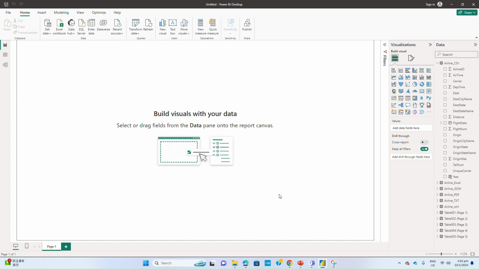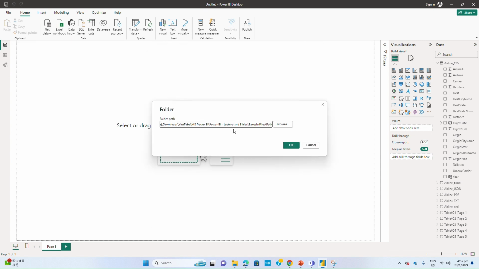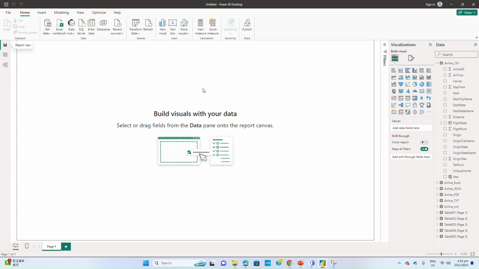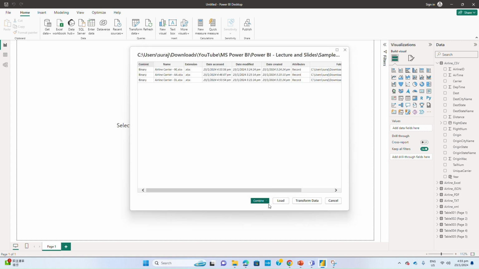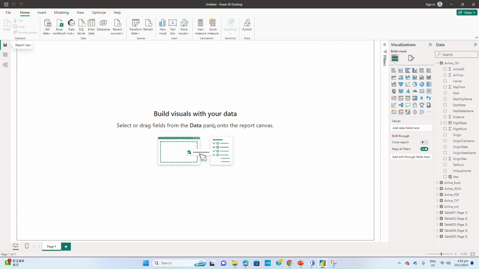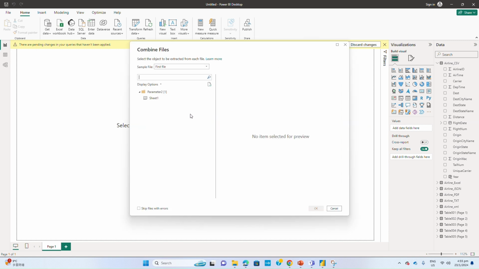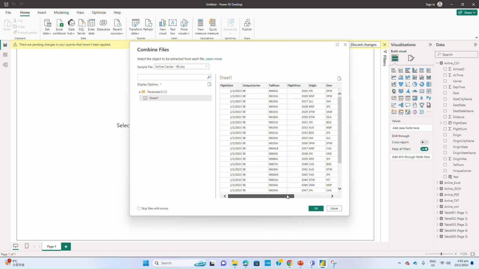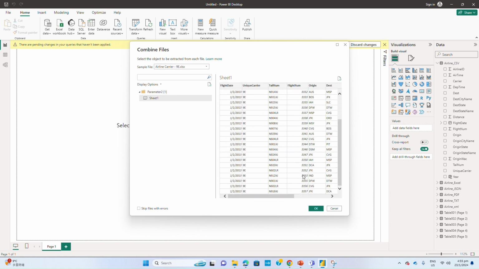select folder, paste the link, click OK, and here we can select combine and load. Okay, so when you select combine and load, you will get all the files, and if you click on sheet 1, you can preview the data here also.